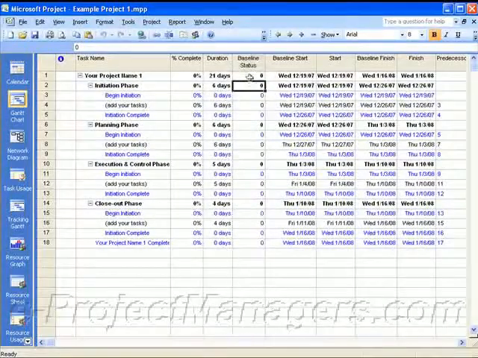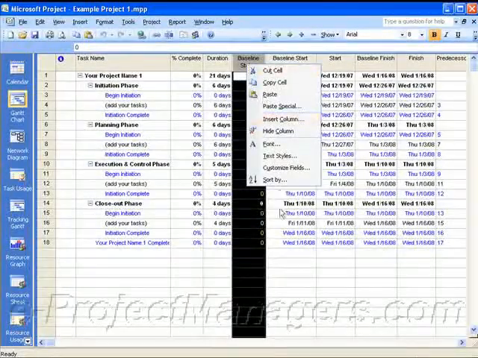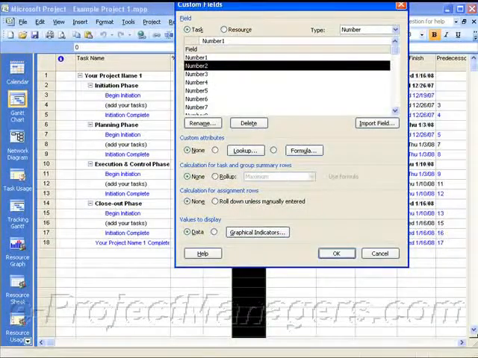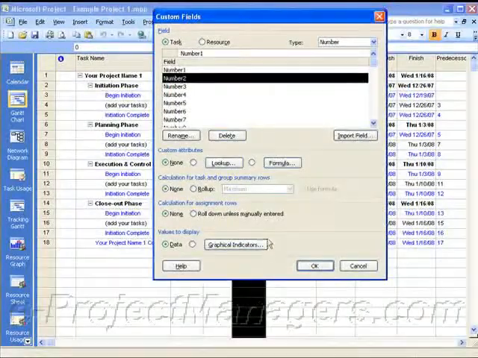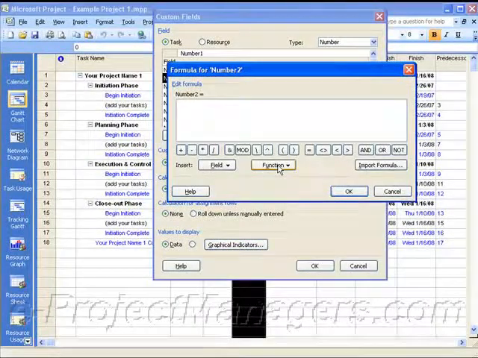Now what I'm going to do is I'm going to select this column by clicking in the title bar, right click on the column, and then select Customize Fields. And in the Customize Fields dialog box, I'm going to select Formula, and I'm going to create a formula that will display information based on the logic that I define here.